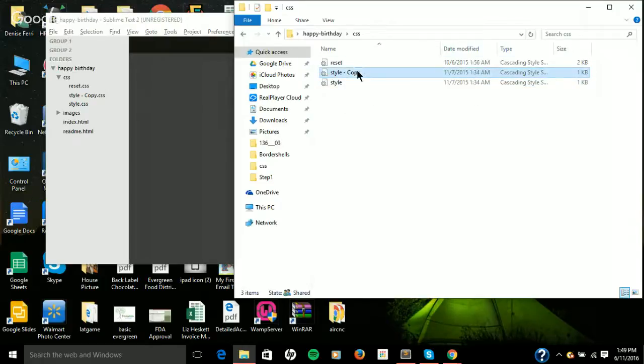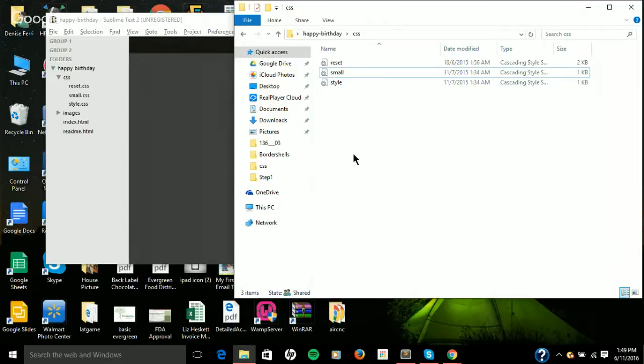What I need is to rename it, and for our project, it's small. Now that I've done that, I've got reset, small and style, and over here I have reset.css, small.css, and style.css. So that's one way of doing it. You can leave it like this. Do not delete this if you've done it like this.